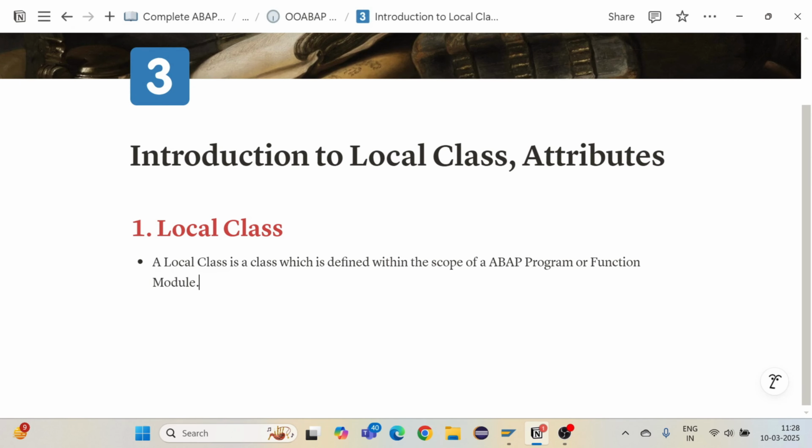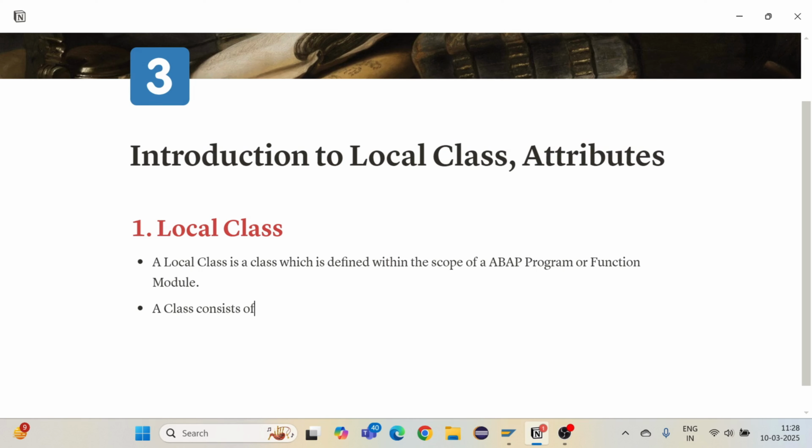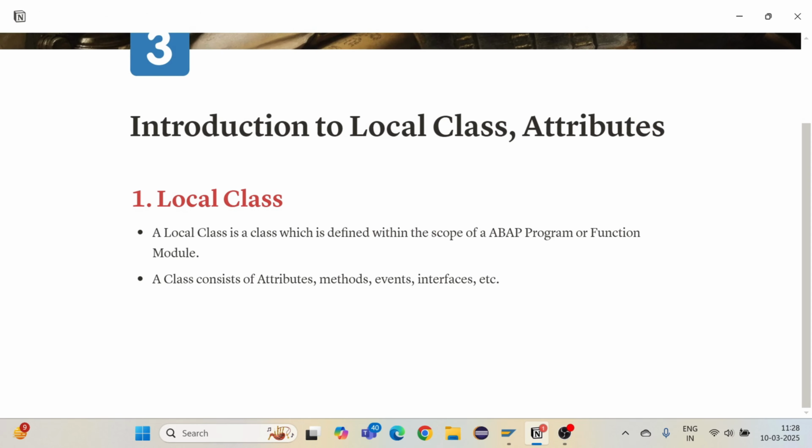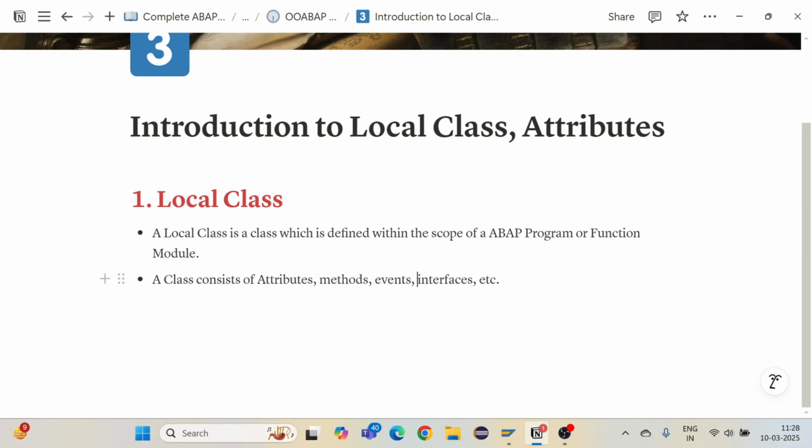Okay, and we also know a class consists of attributes, methods, events, interfaces, etc. Lots of things a class usually consists of, friends also, lots of things, right?